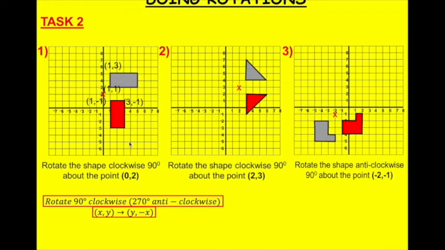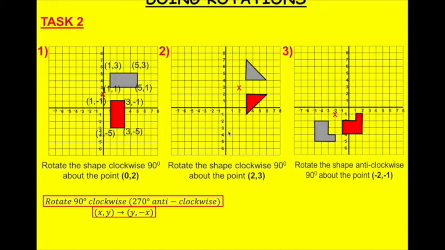Okay, let's pick some more points. Here we have point (5, 3) on the object, and if we rotate it 90 degrees clockwise, then we change it using this rule, so that becomes (3, -5), and the last point is just (1, -5). Very easy. It takes time to memorize it or to get the hang of it, but it's not difficult.